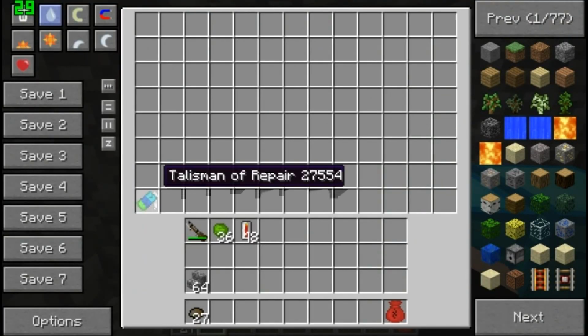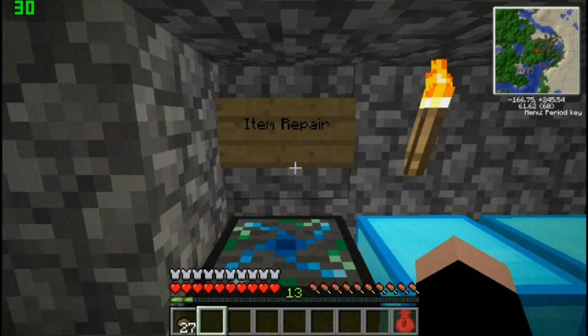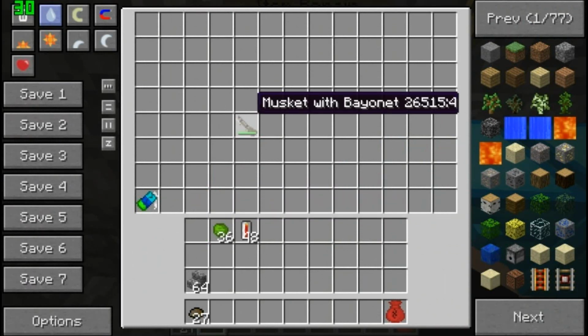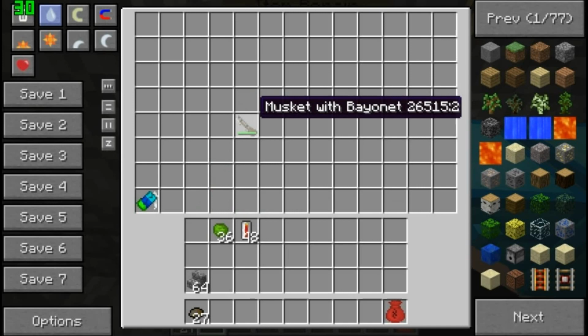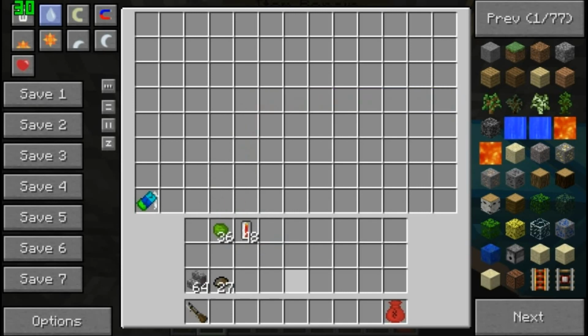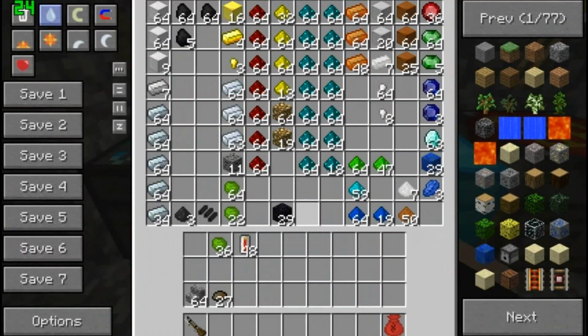So the way this works is I have a talisman of repair inside of an alchemical chest. So what you do is put your musket in, or any other tool for that matter, and boom, it repairs it. So that's pretty cool. So then over here I've got my rare stuff, which isn't even rare since I have a lot of it.